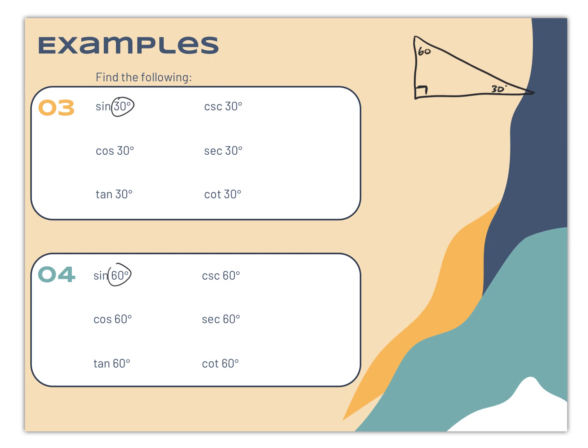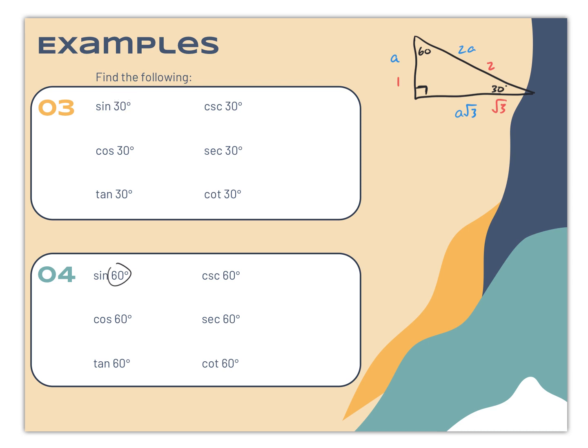Now again, I'm going to do it both ways. You can either say the side opposite the 30 is A, the side opposite the 60 is A radical 3, and the hypotenuse is 2A, or you can do the side opposite the 30 is 1, the side opposite the 60 is radical 3, and this one is 2 times 1, or 2. Okay, so I'm going to show you both ways and how they both work. We'll do the first one both ways, and then on number 4, we'll get down to using the 1, radical 3, and 2, okay?